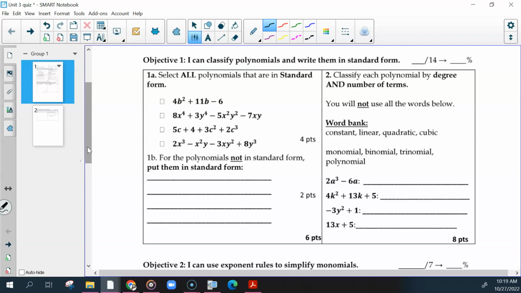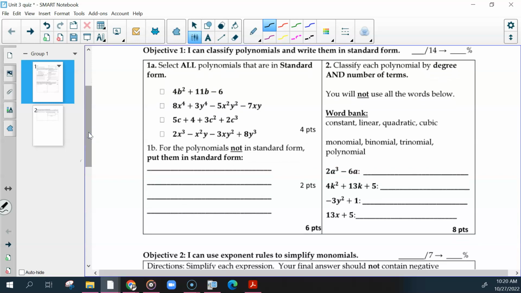So I don't know if this was this class or the other class, but some of you had this confusion because it says polynomials, and I don't think I clarified this enough. Polynomials is like the overall topic of all of these words. All of these fit under the topic of polynomials. So they're all generally called polynomials, but they also have specific names: monomials, binomials, trinomials, polynomials.